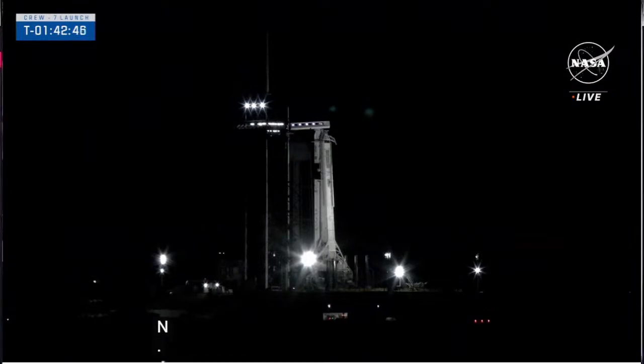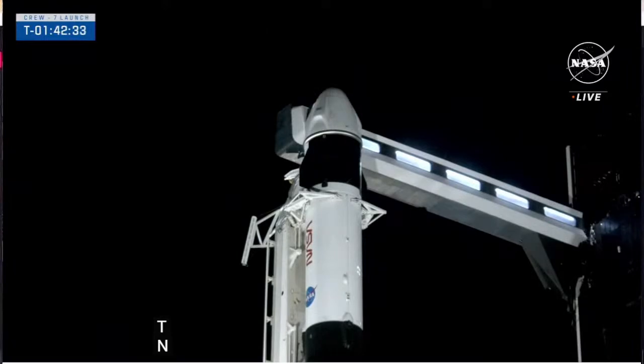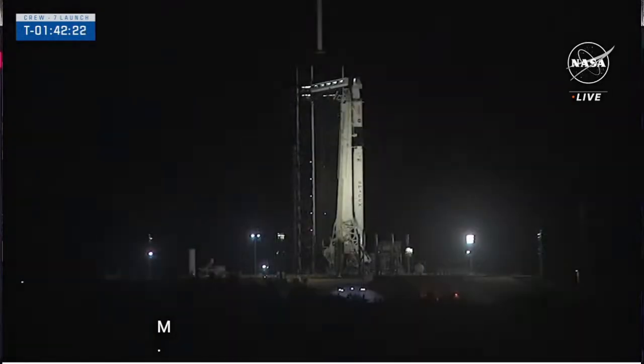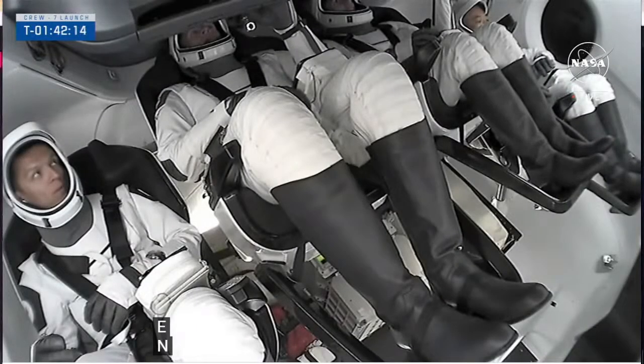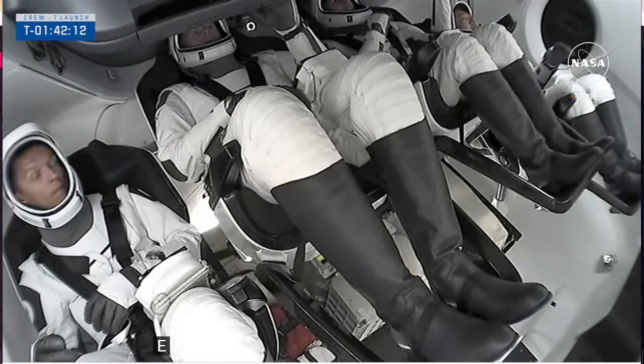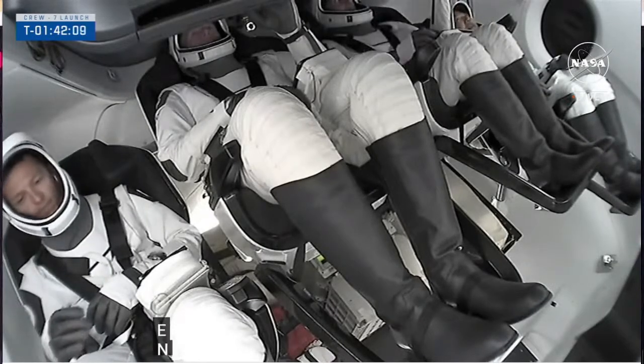Back here at the Kennedy Space Center in Florida, looking at pad 39A, the rocket and the spacecraft that will go to that destination. Courtney just gave us an update on the International Space Station, which of course is flown from Mission Control in Houston. Give you an update on what's happening at the pad. We've got the crew inside the Dragon spacecraft. They are buckled in, plugged in, ready to go, had their comm checks completed.